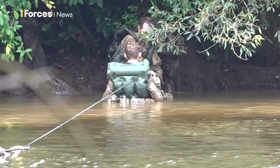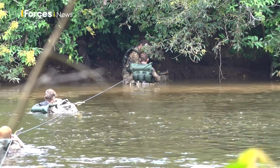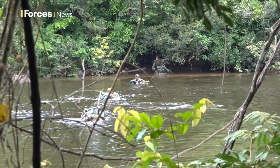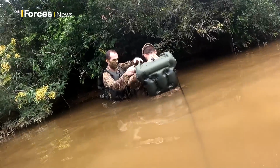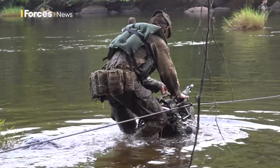So when we're sighting our river crossing area, we need to find a location that is the most minimal flow as possible so that we can get across safely, that we're not having people washed away or having to fight the current and struggle. We found a slight bend with flat water that had a slight current but nothing that we couldn't mitigate. So we identified the safest place to cross.